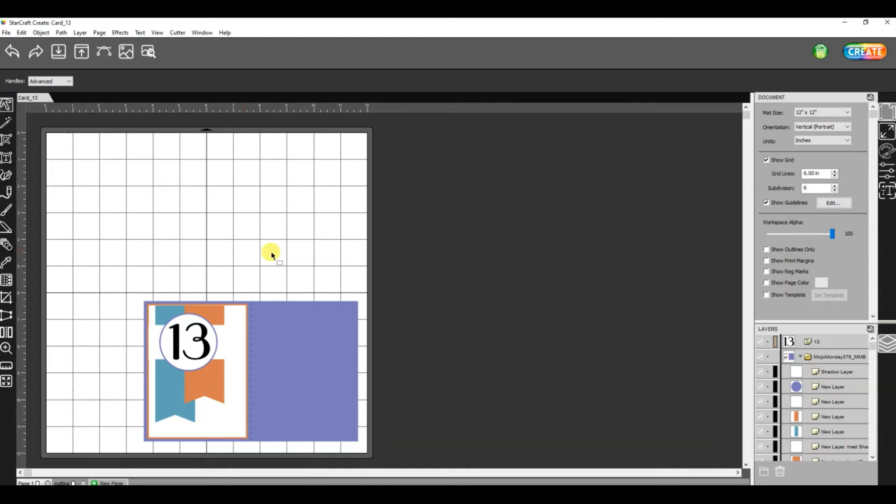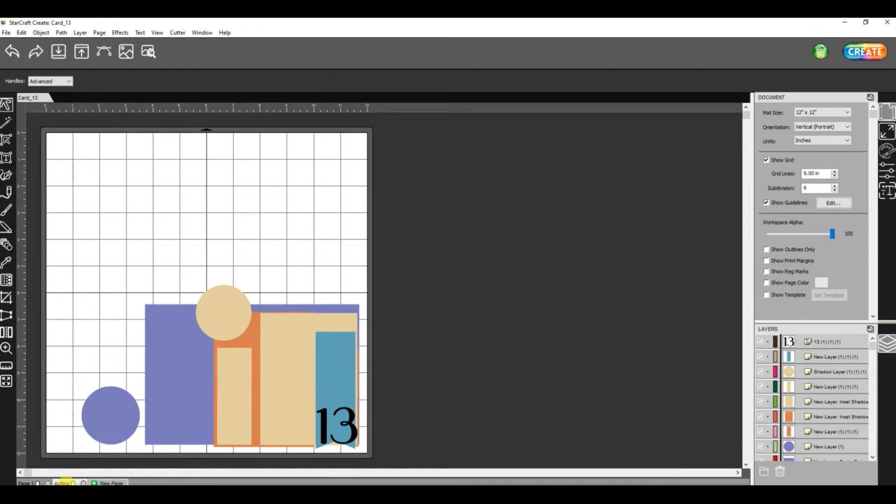The problem, however, is with a card like this, there's an orange piece back here and here. So currently they are stacked on top of each other. That would not be good for cutting because they would cut out on top of each other instead of separate pieces that I could layer. So I took a suggestion from a friend and made a cutting tab where I took everything and grouped it by color and then moved it into the best possible placement for each color. Okay? So now it's going to cut all of these.